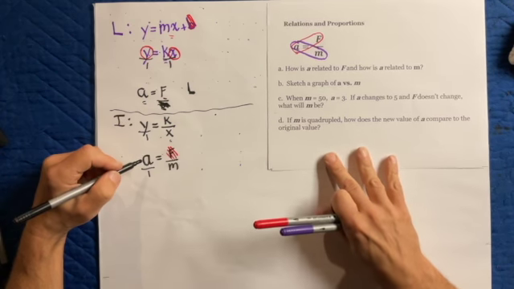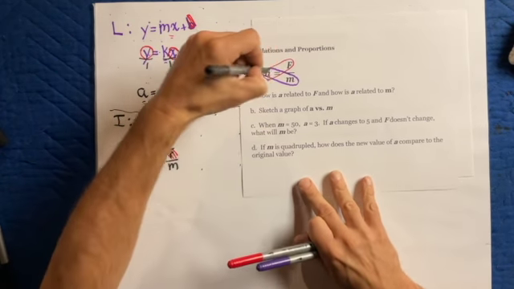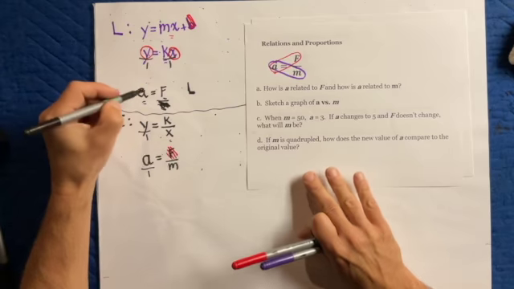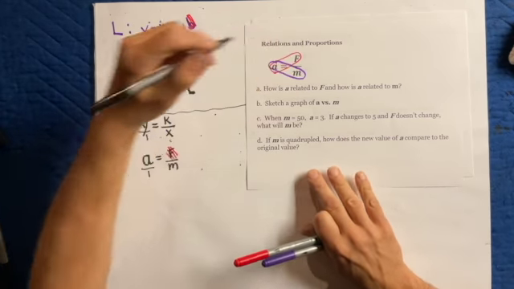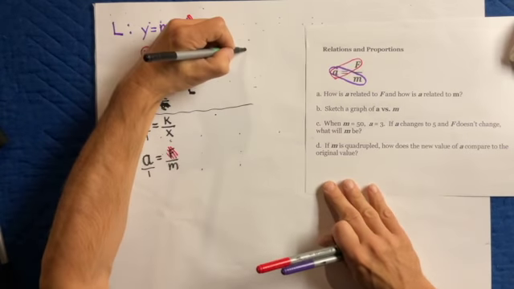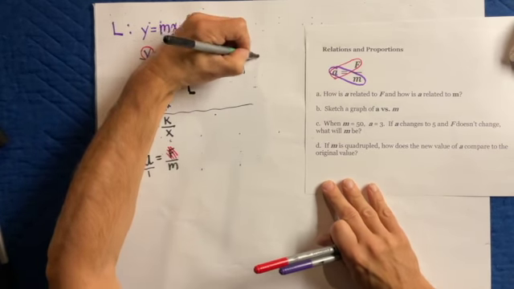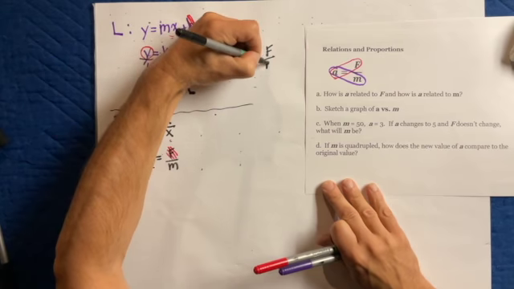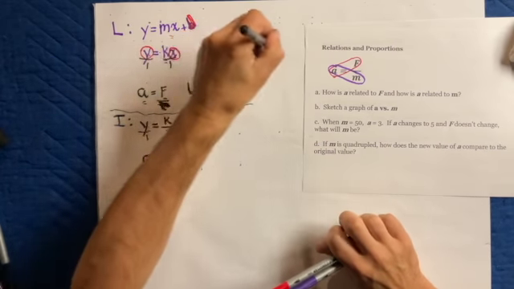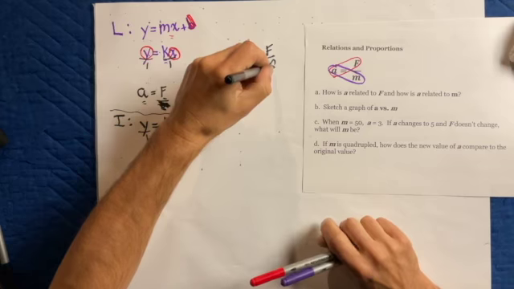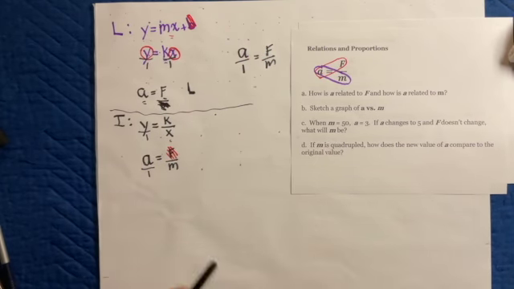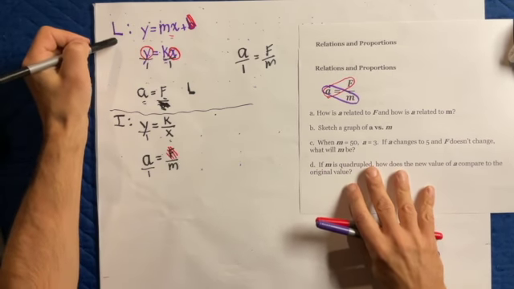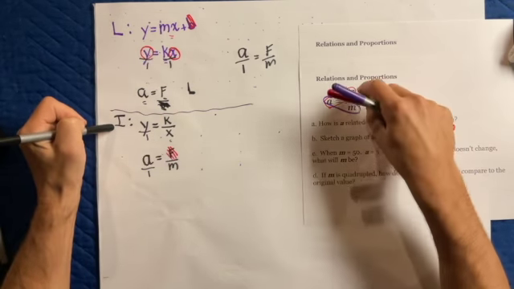So if you look at the structure, we've kind of built two things here. You get the linear, and yeah, because of the fraction, a is kind of offset. If I wrote this more specifically, it would look more like, a over 1 equals f over m. And that might make it easier to see, okay, that's the straight across, that's a linear, and that's down below, that's an inverse. But that's how you'd look at identifying the equation or relation type. You only have linear and inverse here.